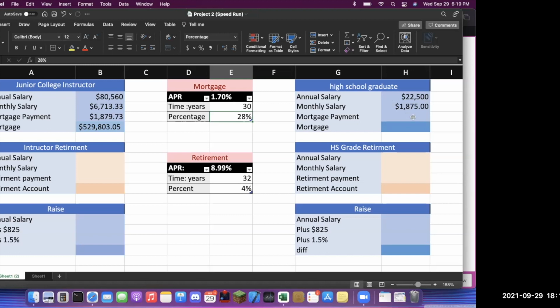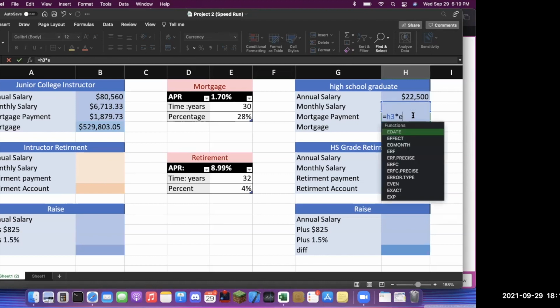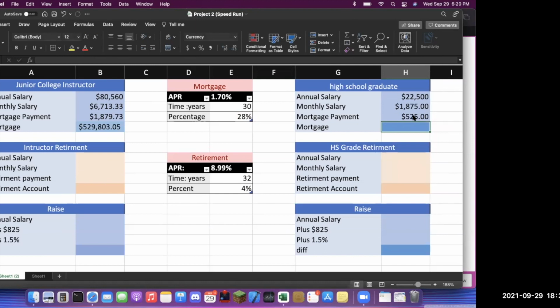Okay, so we can do this also for the high school student. Equals H3 times E4. Okay, and now we can find what their mortgage is. PV function.